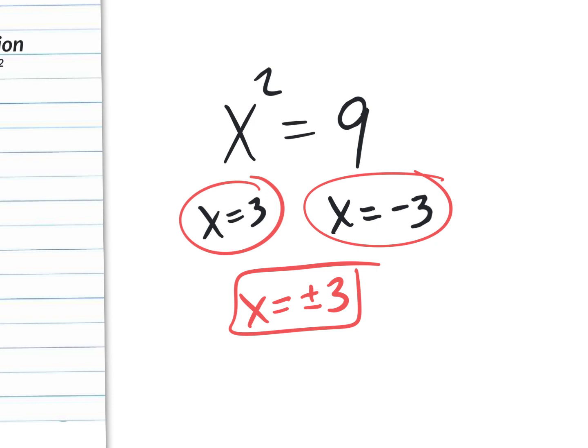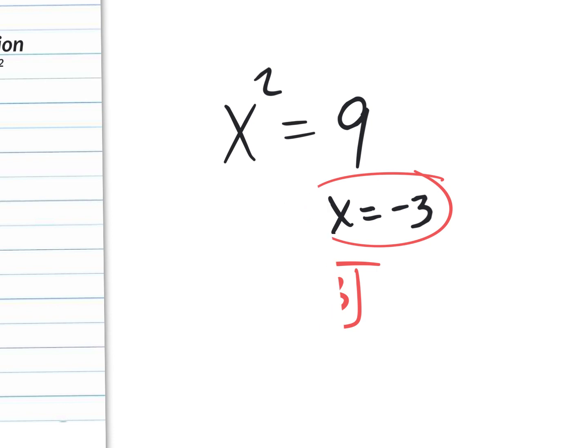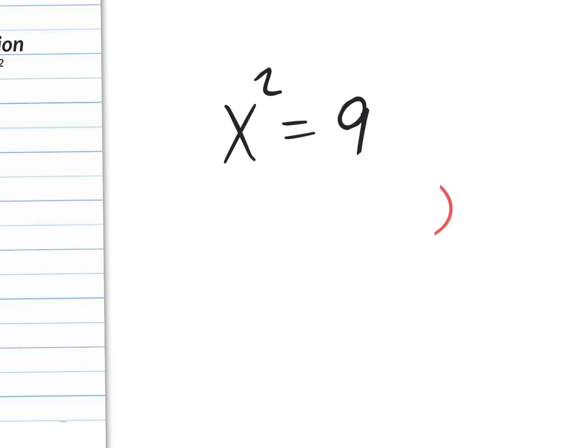Back when we were solving in semester 1 of algebra, how would we do that? We would say, I want to get x by itself on one side. Is x by itself? No, there's a power of 2 right there. So if you wanted to get rid of that power of 2, you could do the opposite of the power of 2, and the opposite is a square root. A square root undoes a square, kind of like a plus 2 undoes a minus 2, or a times 5 undoes a divided by 5.